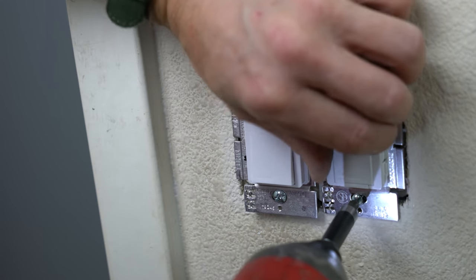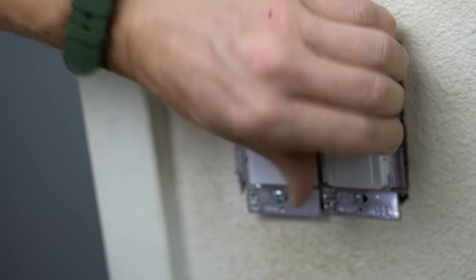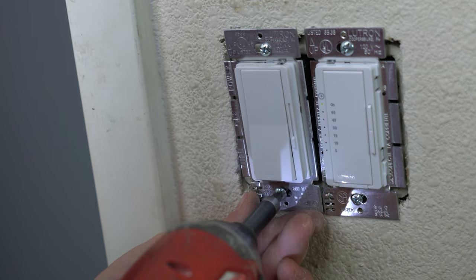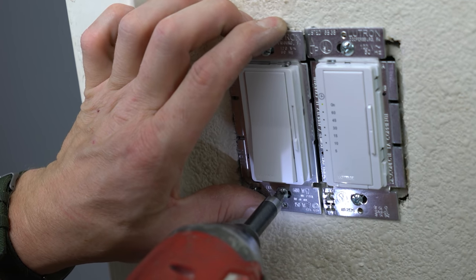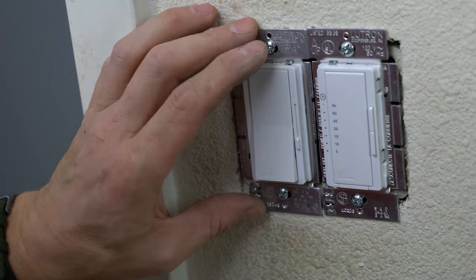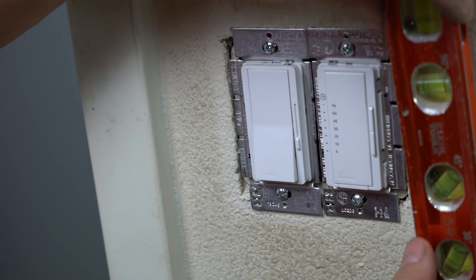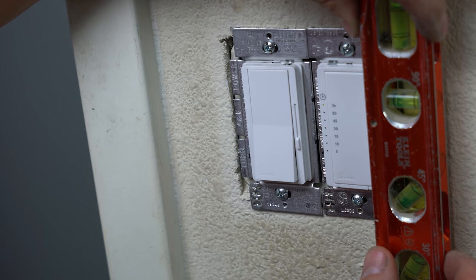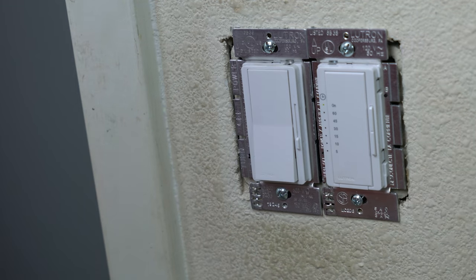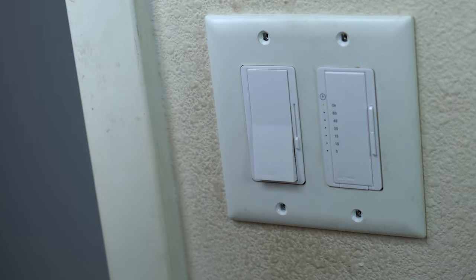So I actually need to move this over a little bit to match up at the top. Then the device should be pretty close to straight. And then I need to make sure this one matches it. Sitting pretty level. So I know now when I go to put my plate on, it's gonna snap perfectly in place. Now the only thing left to do is put the plate screws back in.